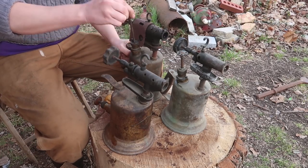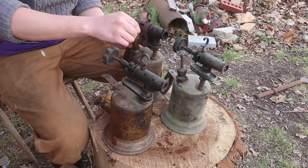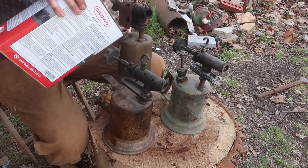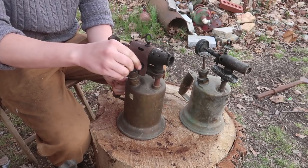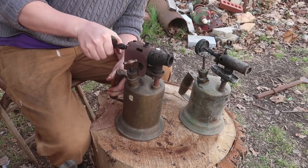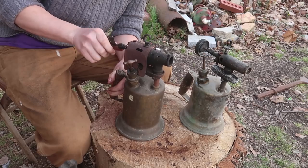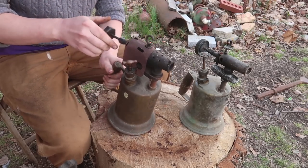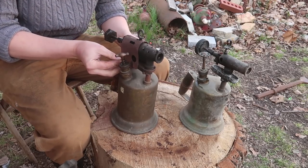Let's start with this one, which I didn't even touch because it seems to have good compression. So how you start these is you pump it up, and you open the valve, and it should spray out the front. Oops. There's a bug in there. Didn't want that.